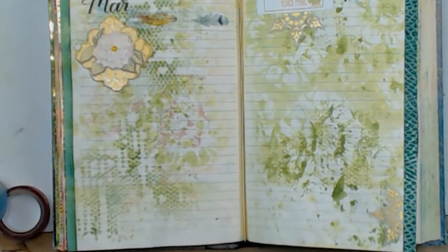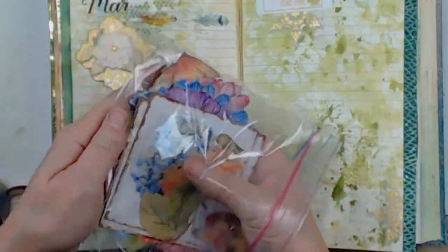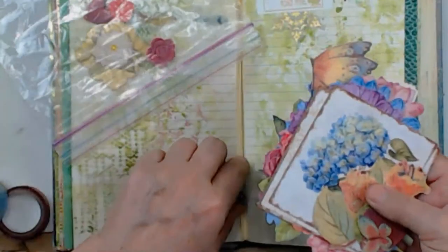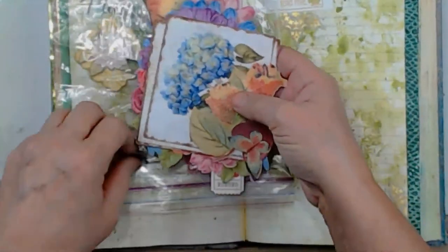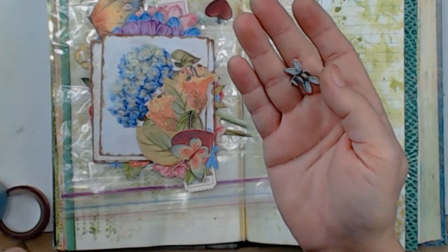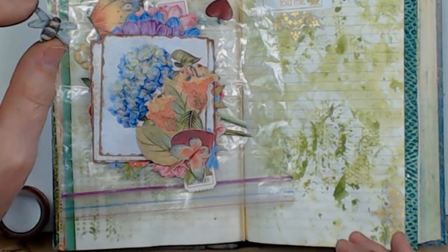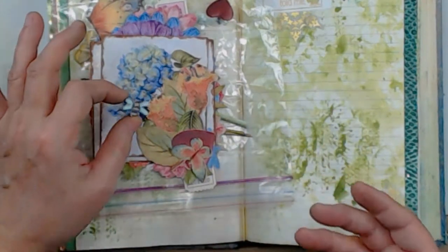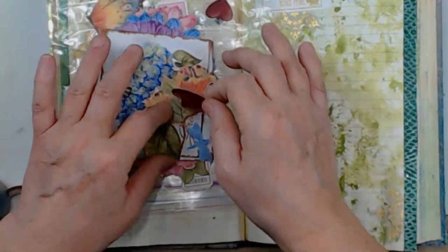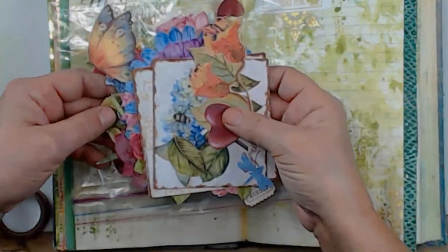I bet a lot of you have all kinds of scrapbook stuff. Get it out. Make one of these. I love these little bees. They're so cute. But you can make, if you wanted to, special ones like this. So make a bunch of them. They'd be easy to make. And I know I'd use these in the summertime journals and in mixed media. I'll use these butterflies, hearts. There's some pretty leaves. Now these are mostly summer, so I probably won't use these ones.